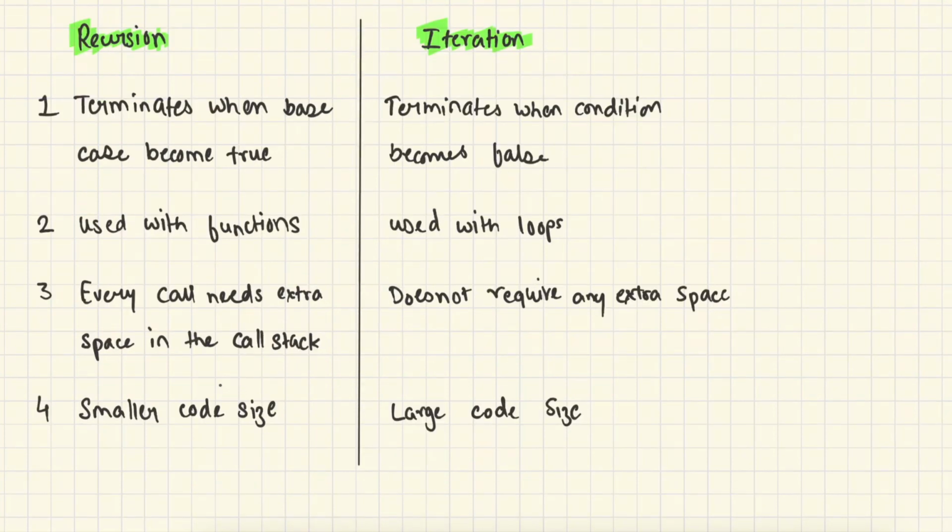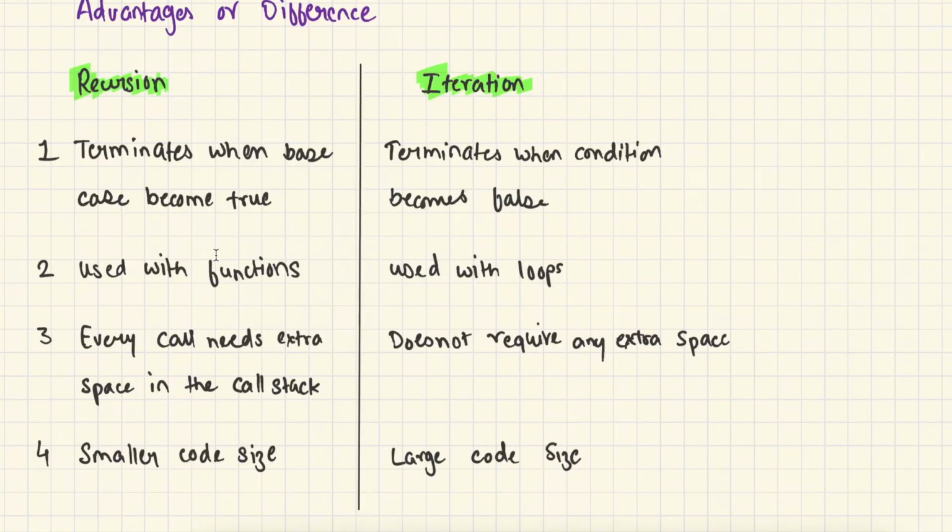In recursion, you generally have a small code size, and in iteration you have a larger code size. We have seen recently that in recursion we are doing less work as compared to iteration. So when you solve a problem using recursion, you generally write small code, and if you solve a similar problem using iteration, you generally write a larger code base. So there are many problems which are solved easily using recursion.